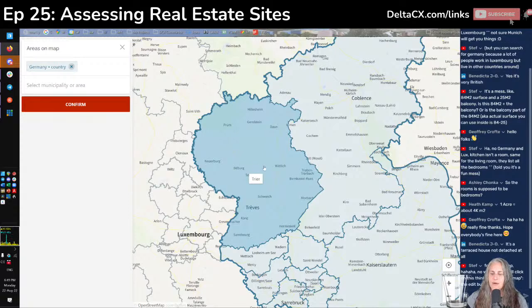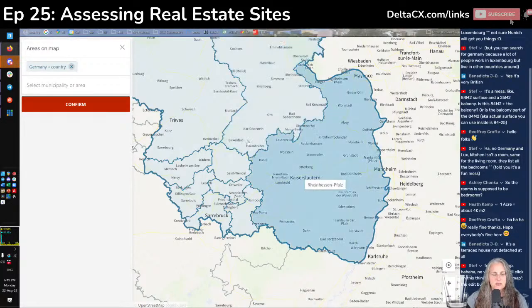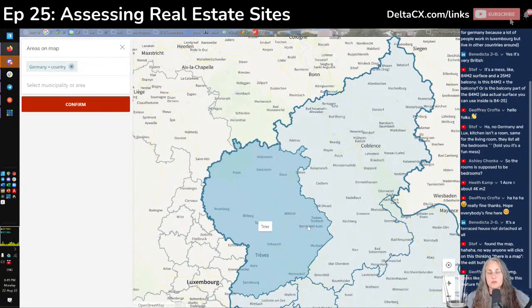These are all like town names I haven't heard of. Kaiserslautern, I've heard of. I think I've been to it. Okay, so these are just parts of Germany I'm really unfamiliar with, which makes me a perfect person to be walking through this because I have no domain knowledge. I've got no knowledge at all. I'm totally lost. Jeffrey says, oh my God, it looks like they tried to hide this feature for no reason.